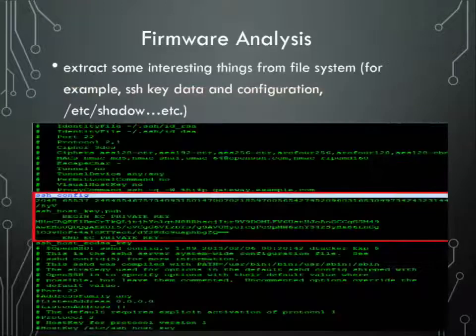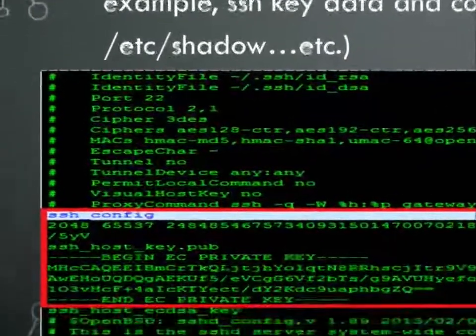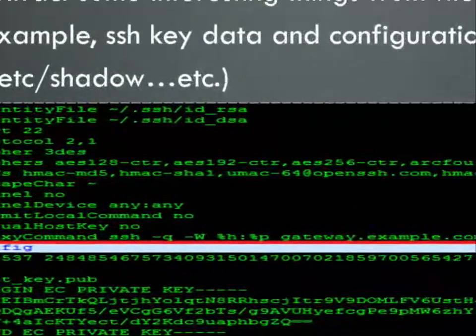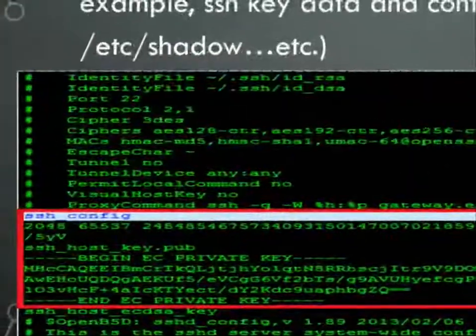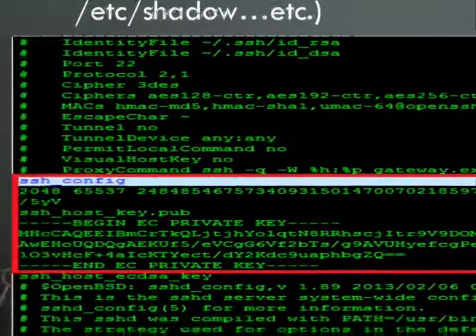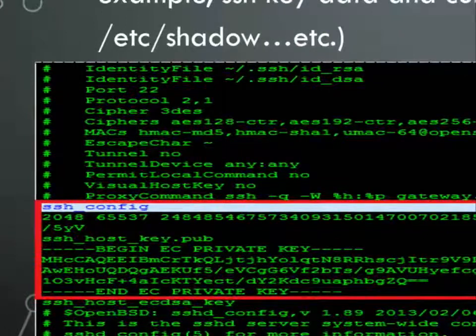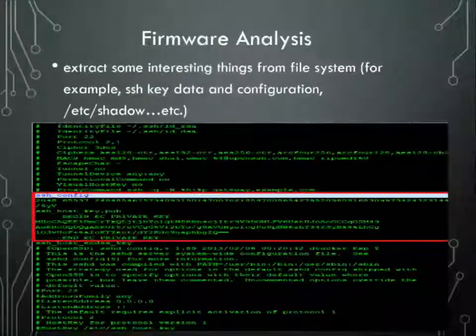And then we can extract some interesting things from the file system, for example, the SSH key and some configuration data. And if you want to know the root password, you can view the etc shadow file.